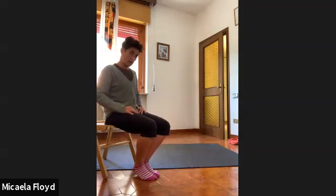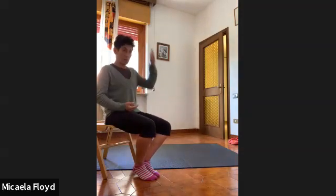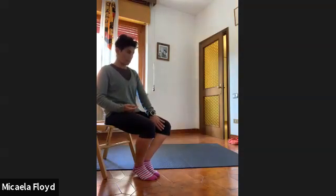Then open into the left again. And then squeeze it back to center. And then same as on the other side, especially if you're seated up, if I want a little bit more resistance, I'm just going to put that hand on the inside of the leg and then offer a little resistance when the leg comes back. Then I'm going to open out, and then again a little resistance as the leg comes back.